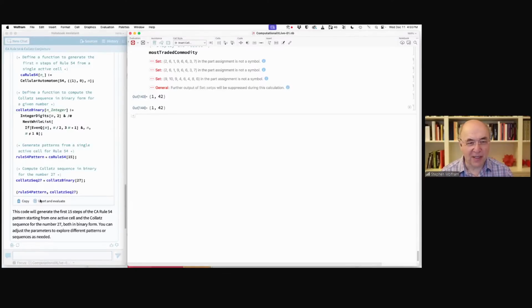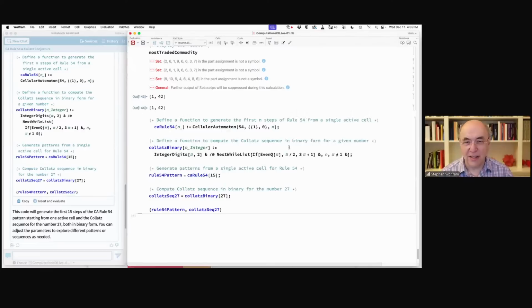What exactly is going on here, and is the thing going out of control? Well, okay, here we go. This is nice. This is generating the first 10 steps of this. This is generating a Collatz conjecture. That's nice, and it's at least able to compare them.